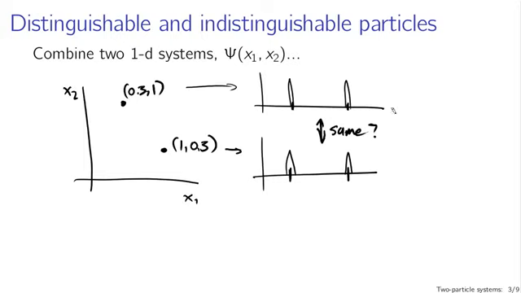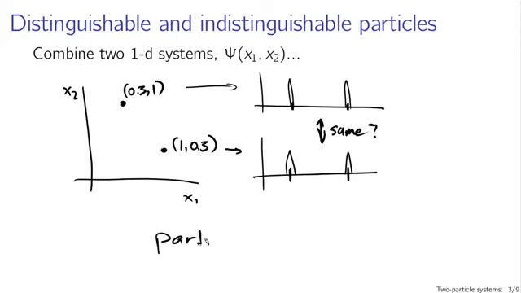And whether or not you count these as different is, well, one of the nuances of quantum mechanics. The essential fact that you have to keep in mind is that in quantum mechanics, the particles that we're working with, electrons, protons, photons, whatever they may be, are in principle indistinguishable. The wave function, quantum mechanics tells us, is all we can in principle know about these particles. So you can't paint one of them red or put a little piece of tape on it or do whatever you might do with other objects in order to keep track of whether or not they've exchanged places, for example.